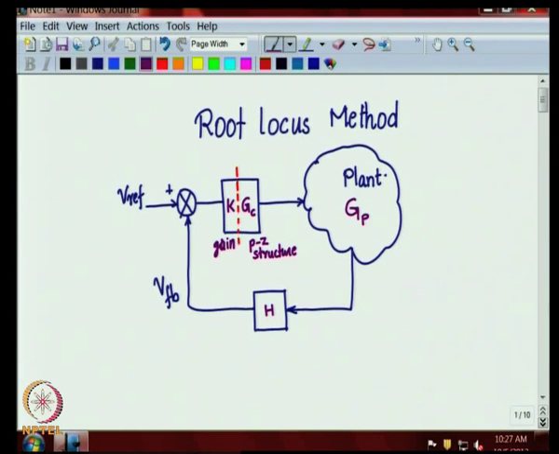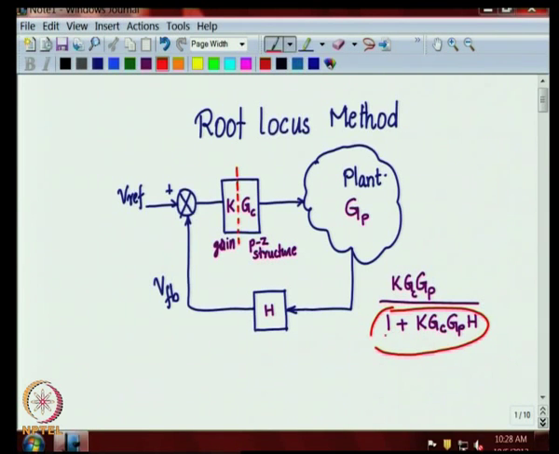Now, the closed loop transfer function is given by K GC GP by 1 plus K GC GP H. So, this is the closed loop transfer function, and after our controller design, what we are interested in is the location of the roots of this.